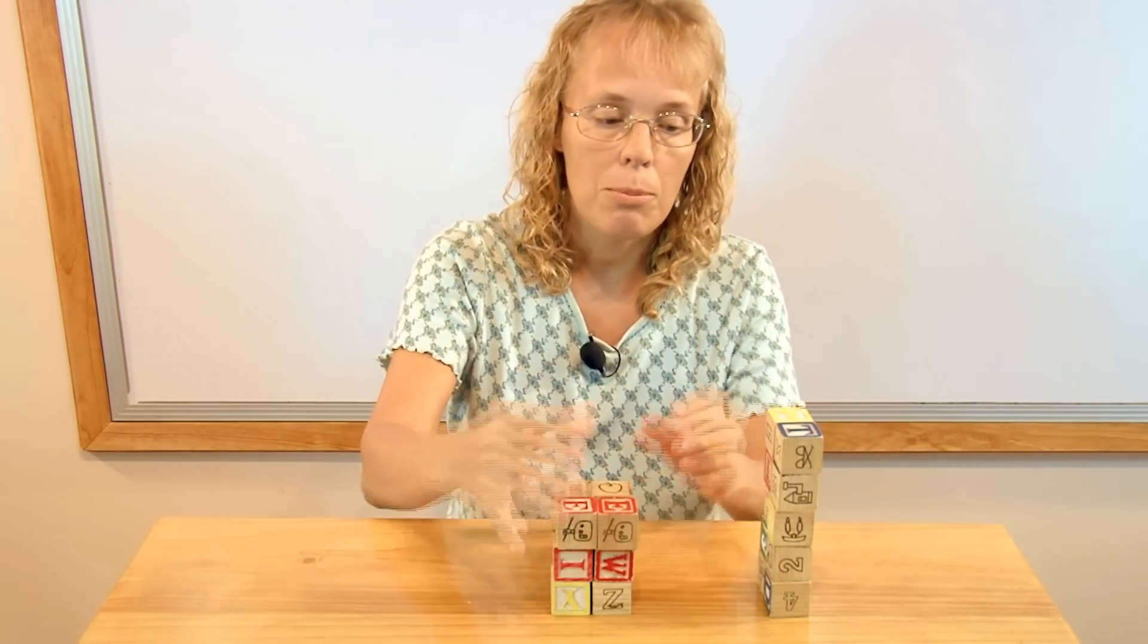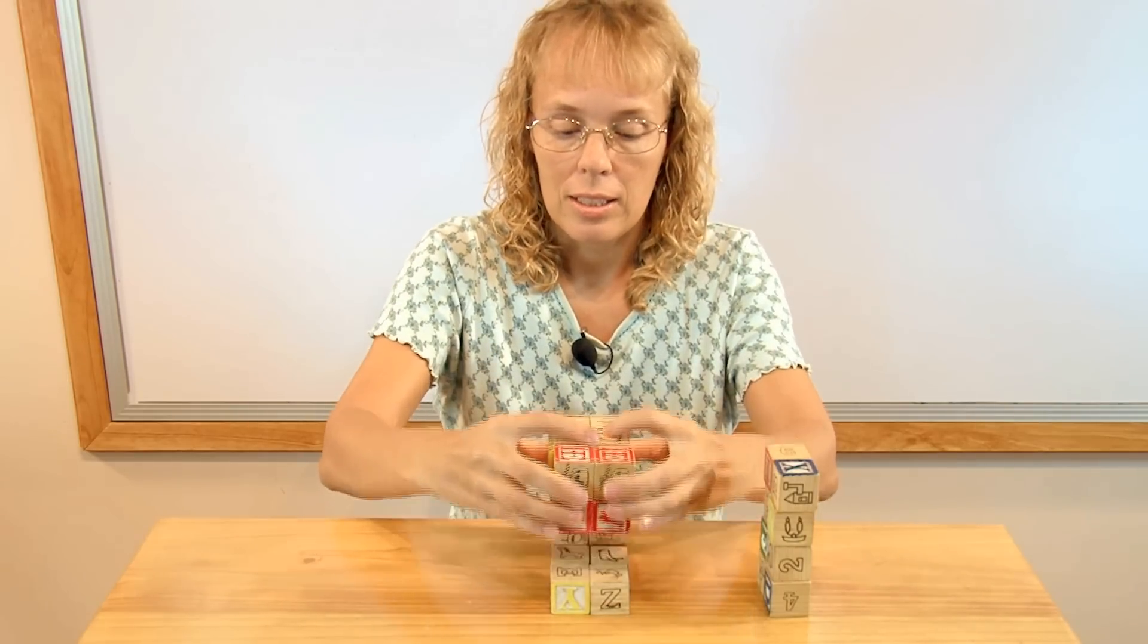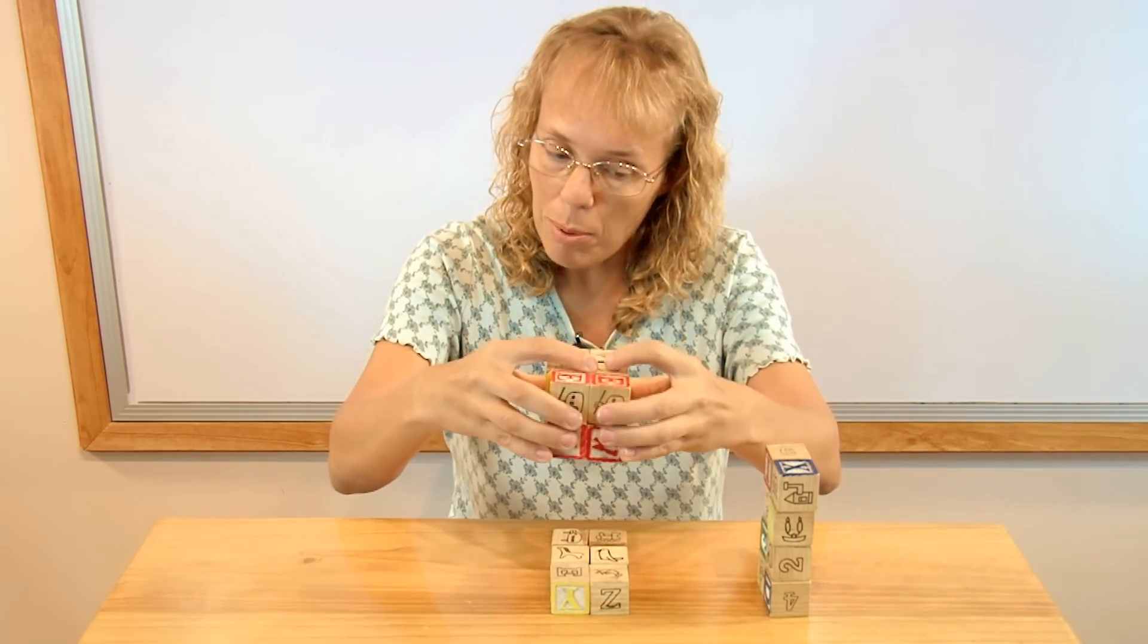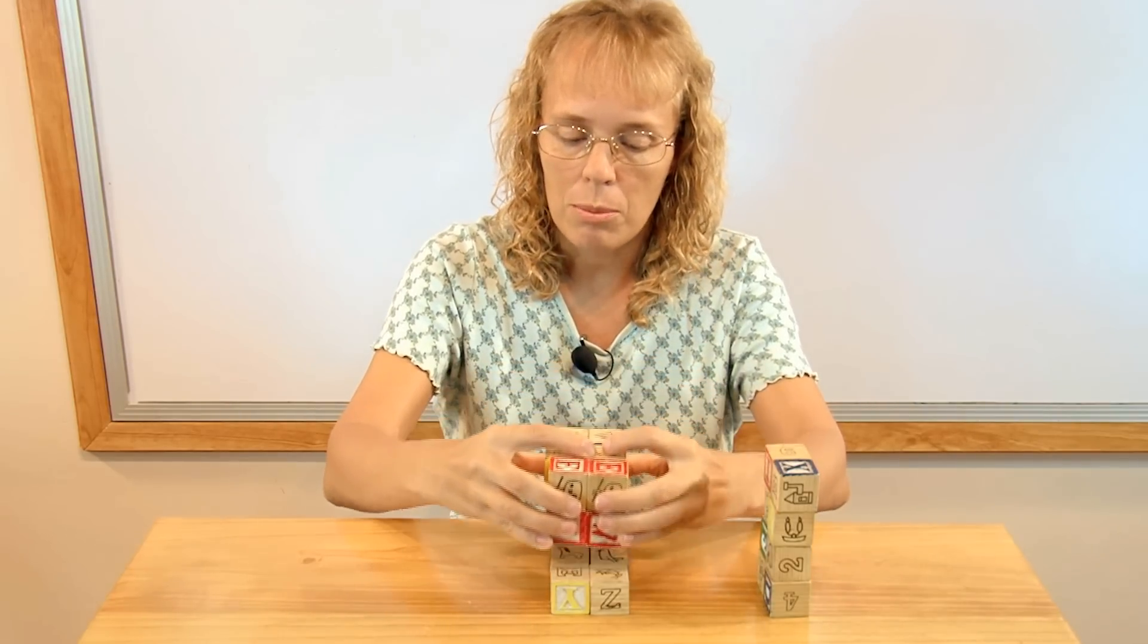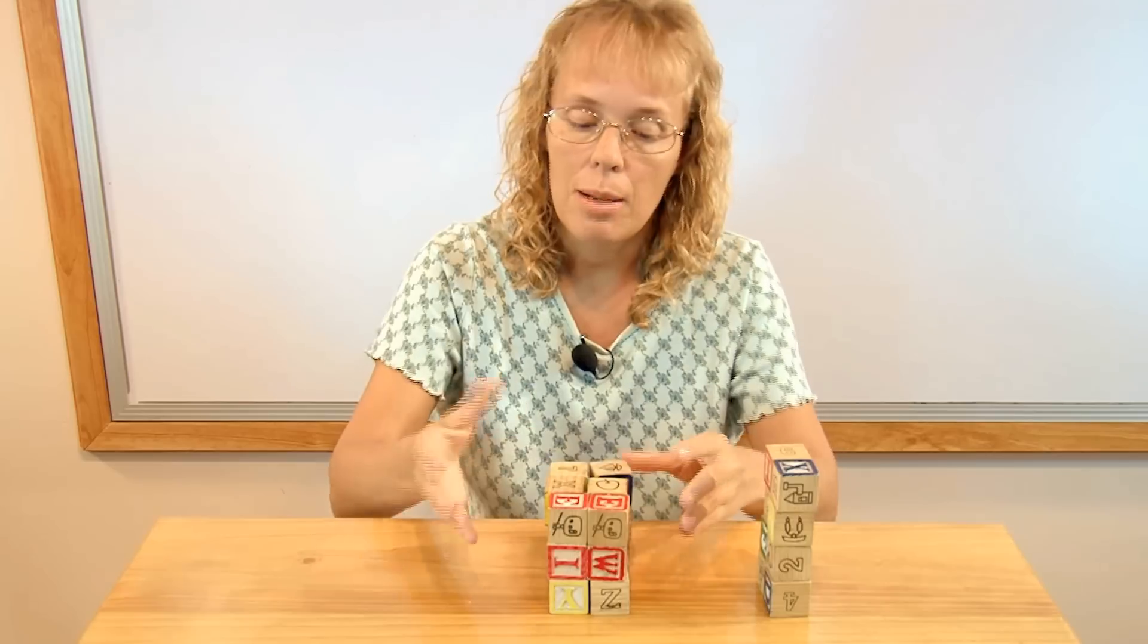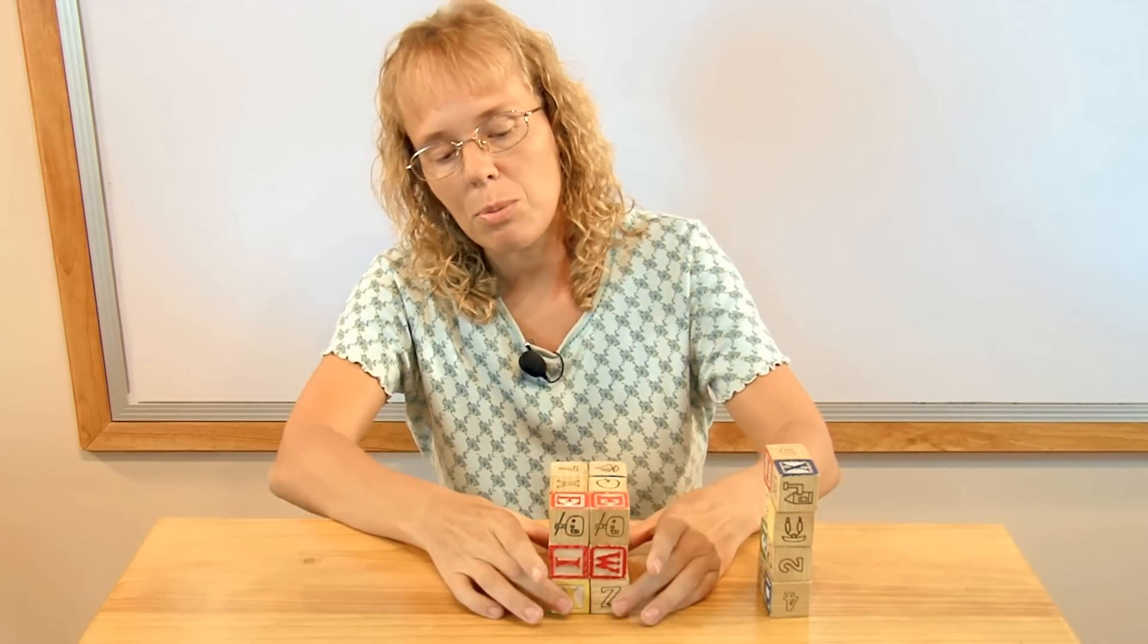So even if I add here more, you can still see the same principle. We can look at the bottom and go two times three to find how many blocks on the bottom layer and then that times three, the height, to get the total volume of this rectangular prism.